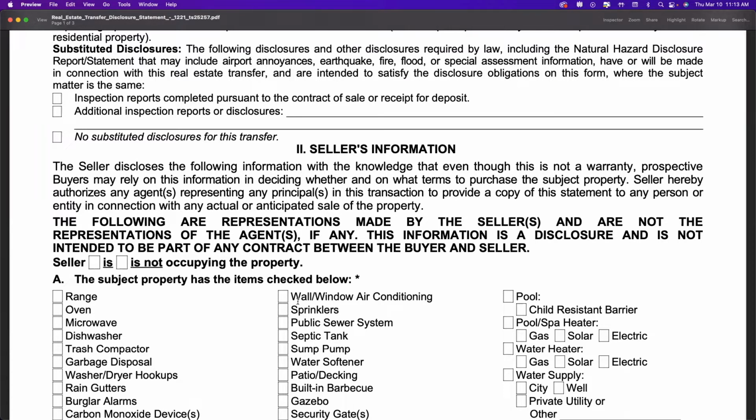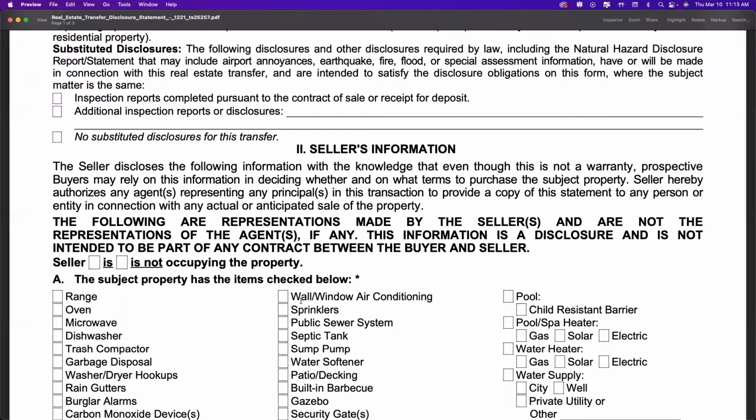Now, if you send them using something like Glide, or I believe now with SkySlope for us, we have Breeze, where the sellers just answer a questionnaire and it gets filled out, it'll have the pre-printed check boxes and the answers, but it's done by your seller electronically through a questionnaire. So those will look a little bit different.